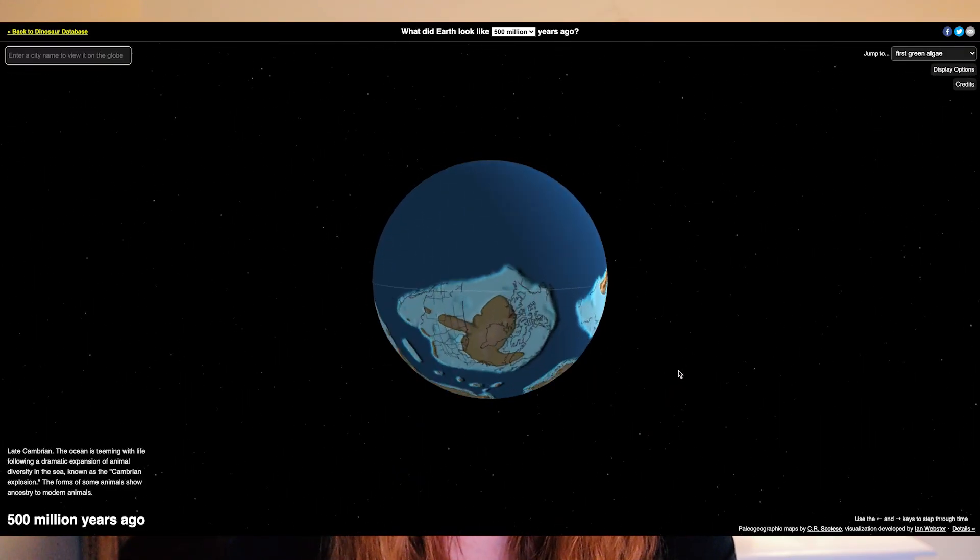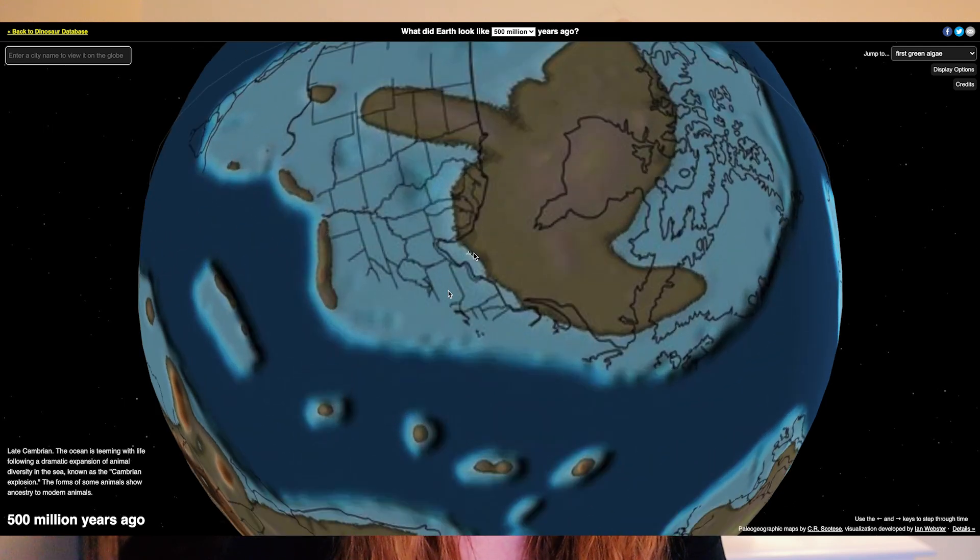That's the main difference between limestone and dolostone — the rock that Herkimer Diamonds crystallize in. The Little Falls Dolostone was formed starting 500 million years ago. At that time, the continents were at very different locations, and there was a shallow sea where upstate New York currently is located. A bunch of calcium carbonate material was being deposited at the bottom — the material that most seashells and sea creatures are made out of. When they die and their shells fall to the seafloor, this eventually gets compacted into rock and turns into limestone. This specific limestone was eventually turned into dolomite, probably by being introduced to magnesium-rich groundwater.